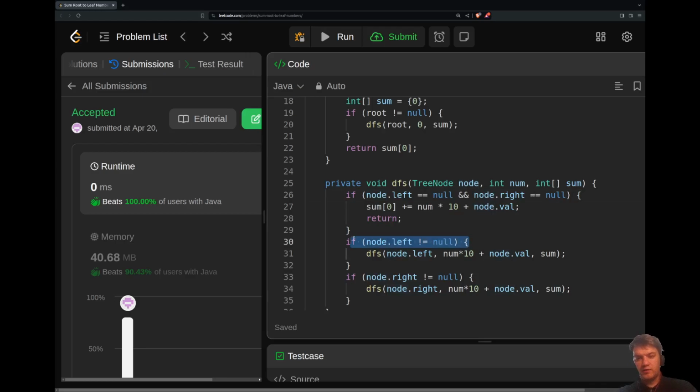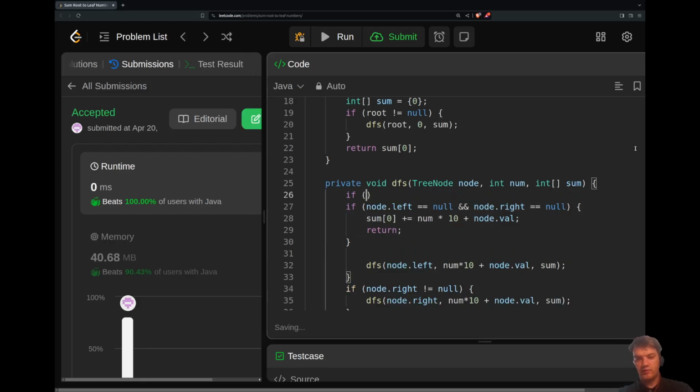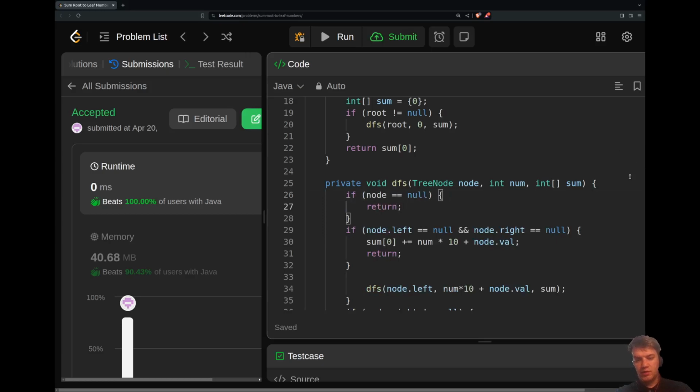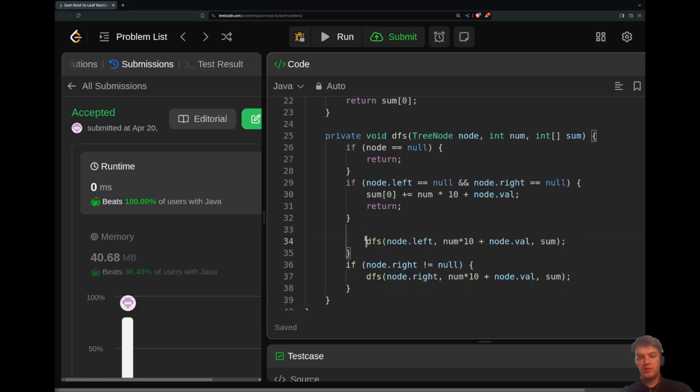If I'm gonna call DFS, if node equal null, I'm just gonna return. If node left equal null and node right equal null, it means that we are at the leaf. So I'm gonna add to result with sum 0 and return.